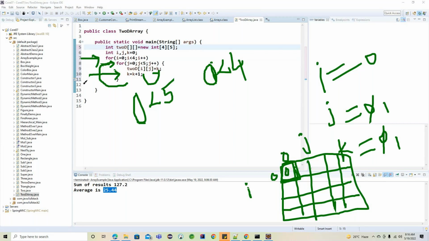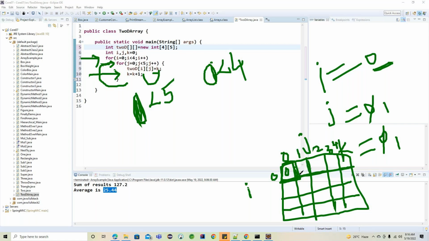After this, the J value is increased. Now J value is 1. Which condition do we need to check here? The J condition. What is the value of this J? 1. 1 less than 5. The condition is satisfied. But observe carefully, this I value is still 0. We are not updating the I value, only the J. So J value is 1, and now which location will point here? This one. Don't confuse here. J value 1 is now pointing to this, but the I value is still 0. We are not moving into another row. We are still in the same row, just moving into one more column.